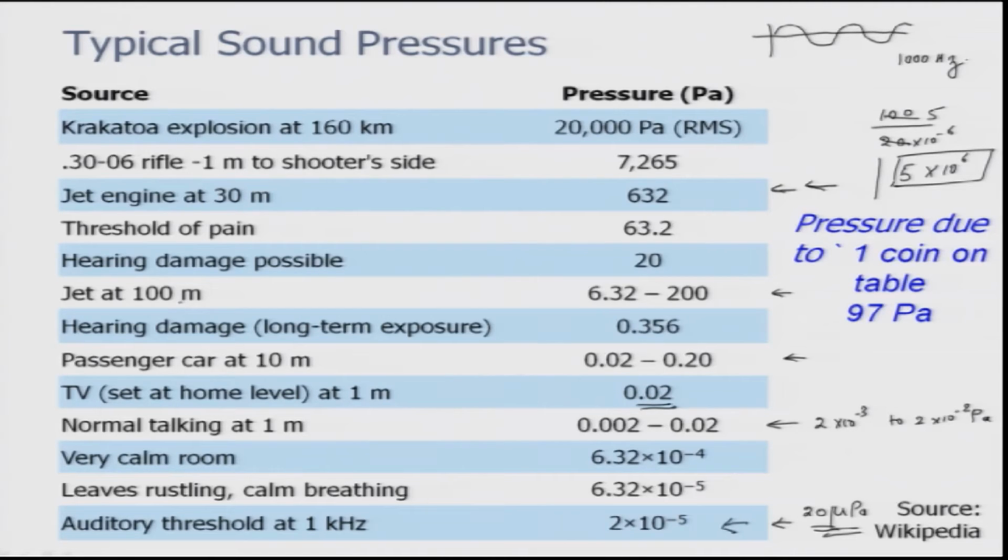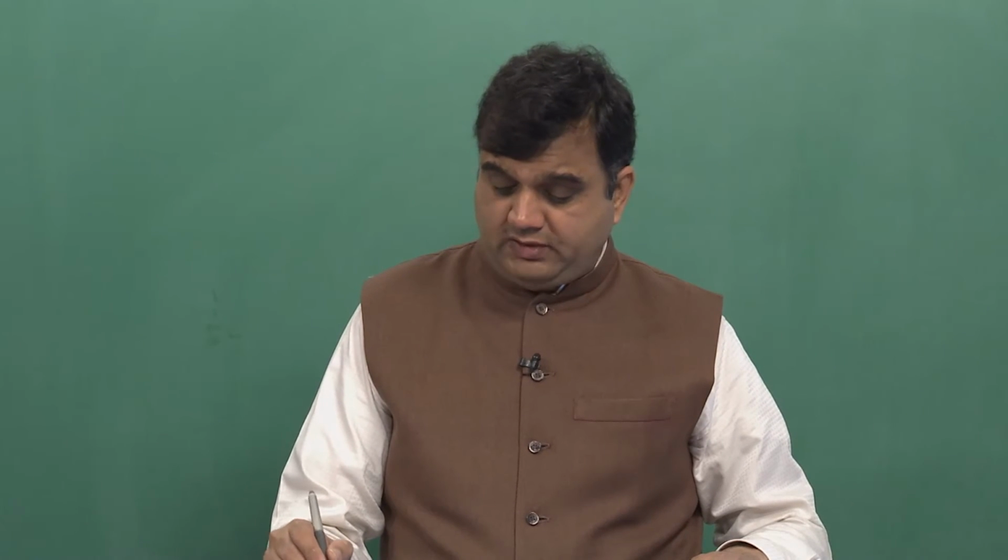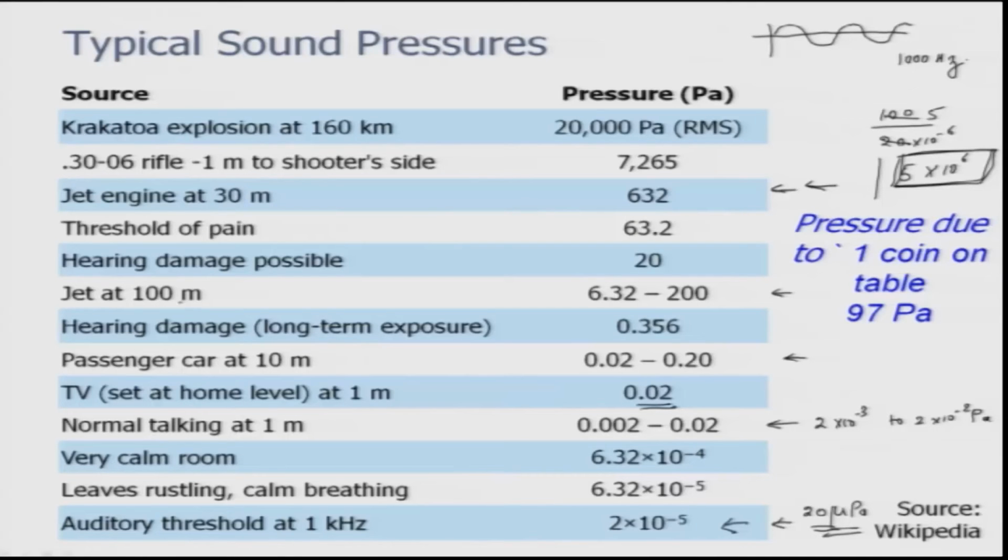Now, if I have to plot on a graph paper this large pressure range, where the lowest pressure is 20 micropascals and the highest pressure is a few hundred pascals, and if the scale is a linear scale, then the graph will become extremely large, because I have to cover a range of 5 times 10 to the power of 6, the ratio of maximum pressure to minimum pressure. So, the graph is going to be physically very large. Even if 20 micropascals is 1 centimeter, it will be several kilometers long.